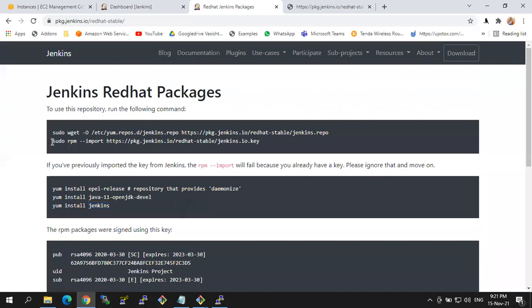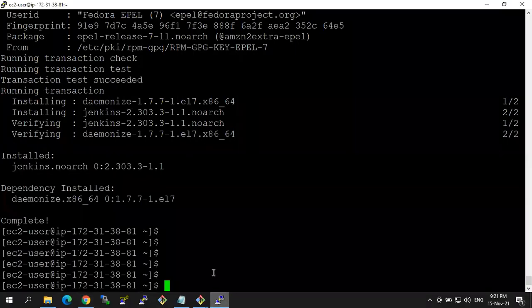After that, you gave the key, because to access Jenkins we need the key. After that, we installed the Red Hat package, that is the EPEL policy. So you installed EPEL release, and after that, you just install the Jenkins package. Now Jenkins is installed.